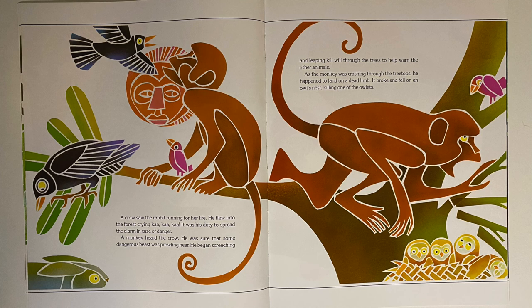It was his duty to spread the alarm in case of danger. The monkey heard the crow. He was sure that some dangerous beast was prowling near. He began screeching and leaping, keely wheely, through the trees to help warn the other animals.